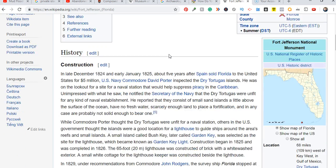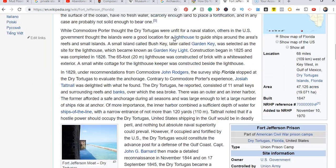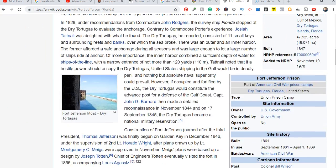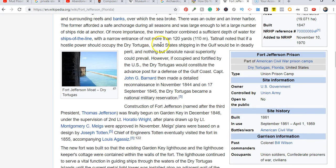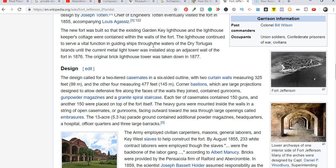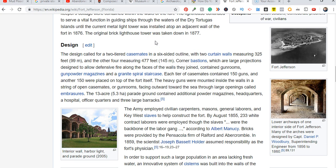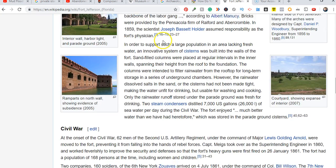And this is Wikipedia, just about the fort. I went through this, just Fort Jefferson, and you can read this yourself. You go through all this construction, it tells you how they designed it, and they got the land for it, and they did all this stuff. But at no point do they mention how they got the bricks there. Like, where was this fleet of ships getting the bricks? I've looked and I haven't been able to find it. So if you can find anything on that, guys, I would appreciate if you'd leave something in the comments or message me. But yeah, no mention of how they got the bricks there.